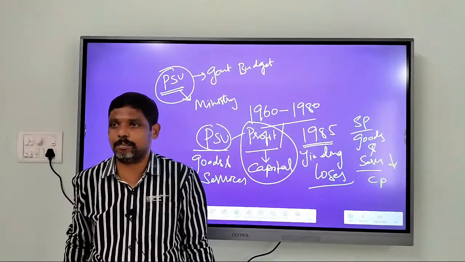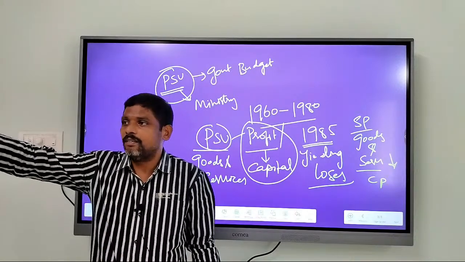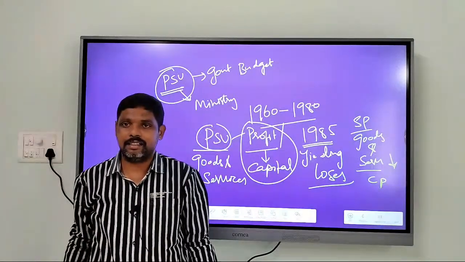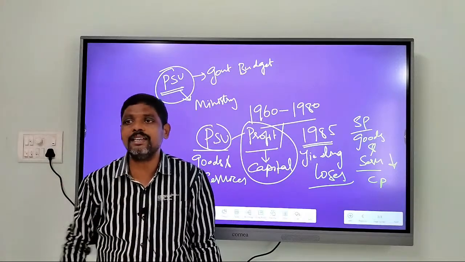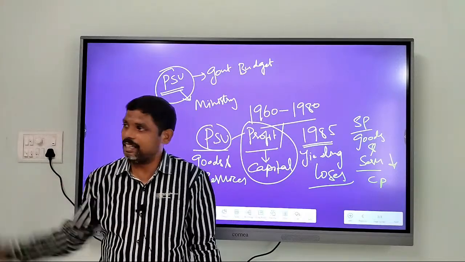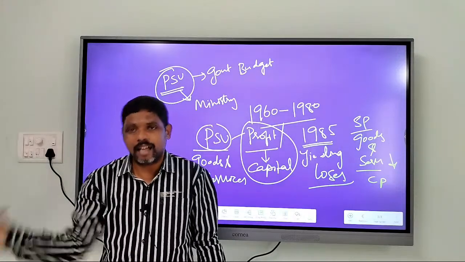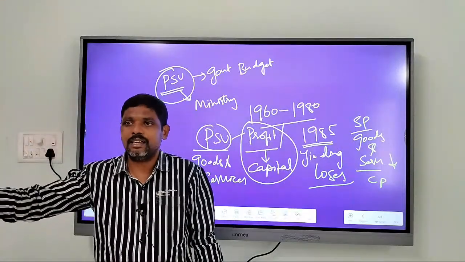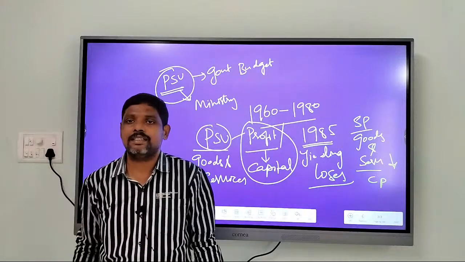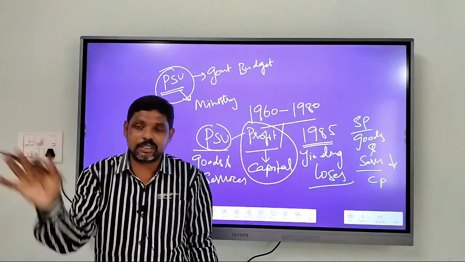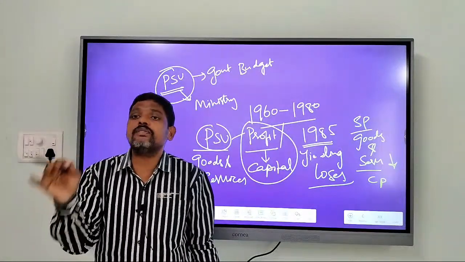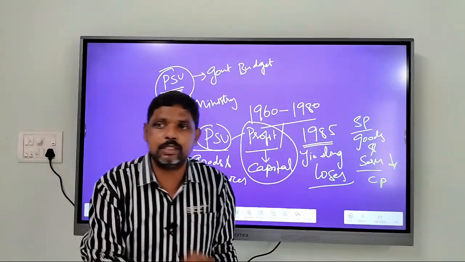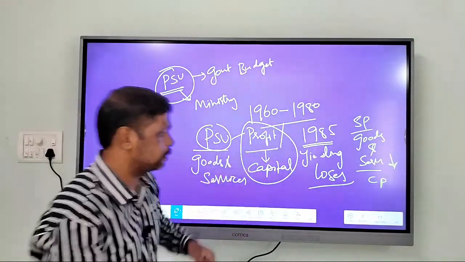It is a perfect example. Last year we have seen the privatization of Air India. Of course, it was purchased by the Tatas. It originally belonged to the Tatas, which was given to the nation, and now it is again taken back by the Tatas. Right? It is again a different story. So the point here is that because of the failure of PSUs, the government was forced to privatize them.